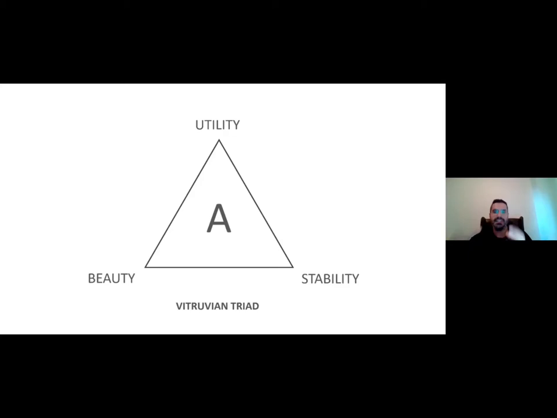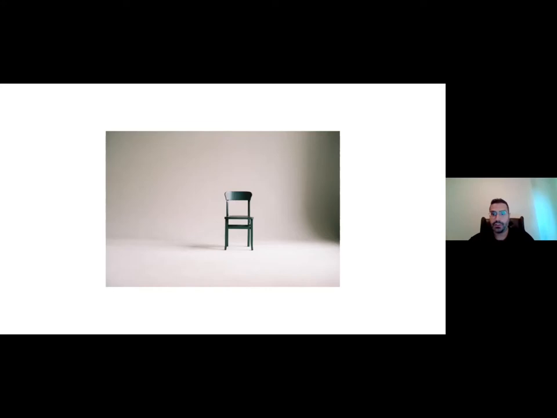In addition to the Vitruvius triad, there is an important connection to humans with a big H. In any architectural design, the human aspect is important: the human need, activity, and experience. Take, for example, something as simple as a chair. It has a specific form, with a specific function and a certain stability to stand. It rotates around the human need for it, so activities can occur, and by that allow the human experience to manifest.